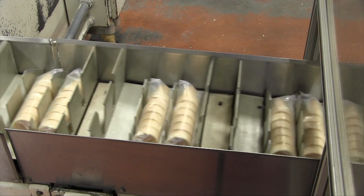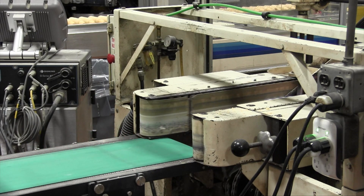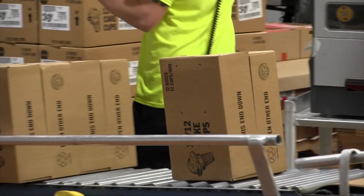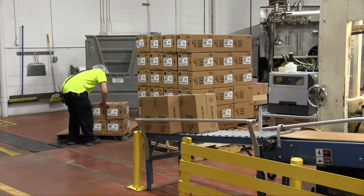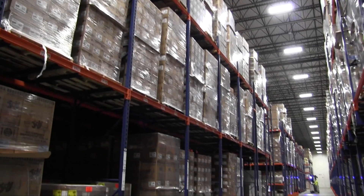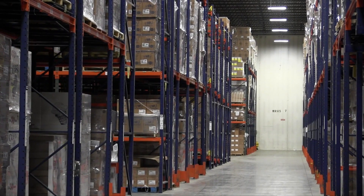We've been growing steadily over the last several years, and there's really two sides of this. There's the sugar cone production where we're really tight on capacity now — we've picked up some new customers and we need to add several new ovens here in our Hermitage facility. We have the space to put the ovens in, but we need the batter room to supply those ovens. On the cookie side, our cookie plant has one cookie oven and one wafer oven — a wafer oven is used for making ice cream sandwiches — and we are out of capacity on our cookie line, so we need an additional oven for that.